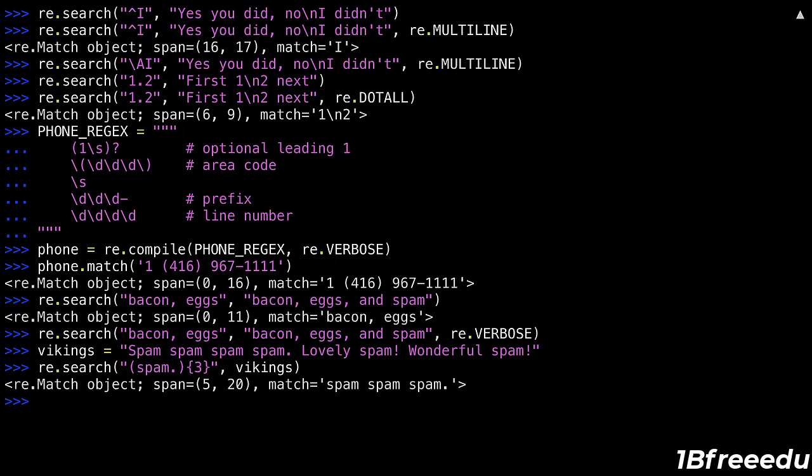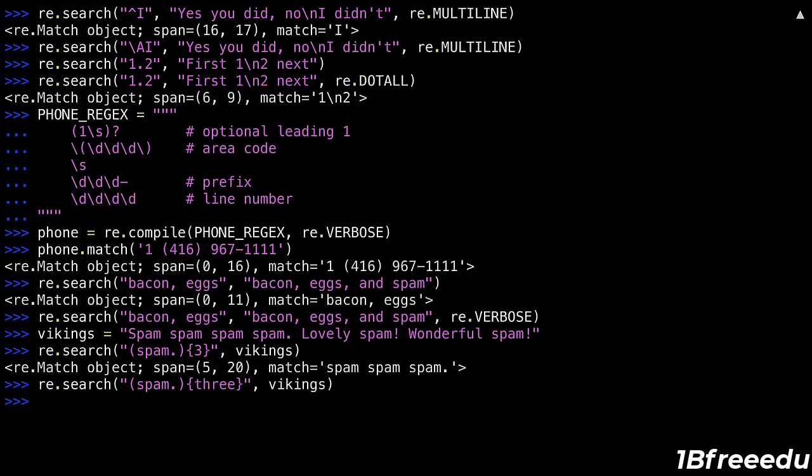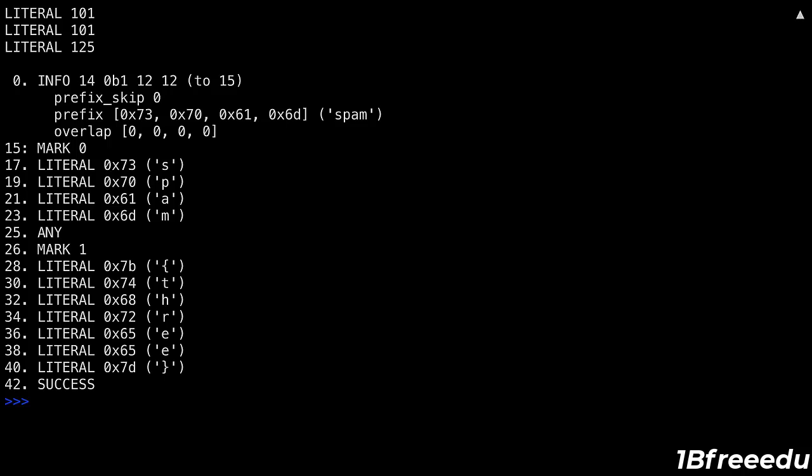So far, so good. Now let's assume for a moment that you've forgotten that you're supposed to use the number 3, but instead you just typed the word. Of course, that doesn't work, but if you're trying to figure out what went wrong, you can add the debug flag. Wasn't that helpful?